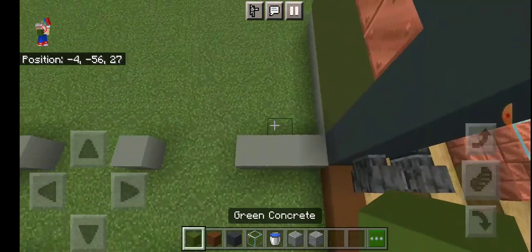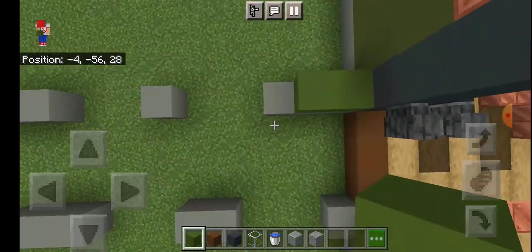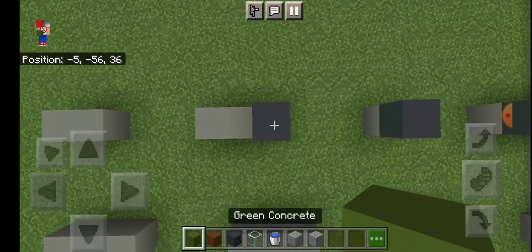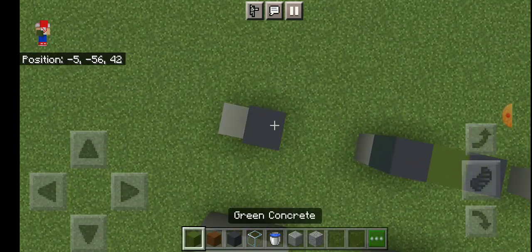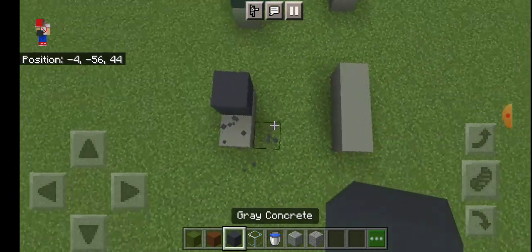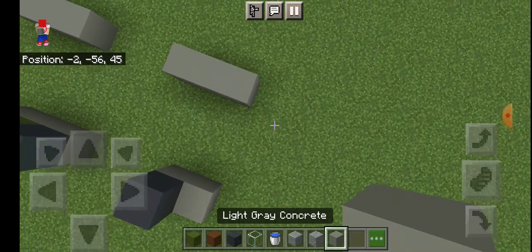Okay, now place it. Now, place green concrete, okay? Two green concrete, and then gray concrete, leave three blocks, gray concrete. Leave three blocks, gray concrete. Place one green concrete, gray concrete, leave three blocks, gray concrete, green concrete. Okay, I think we need to extend this, I think. This is not like this in the movie.